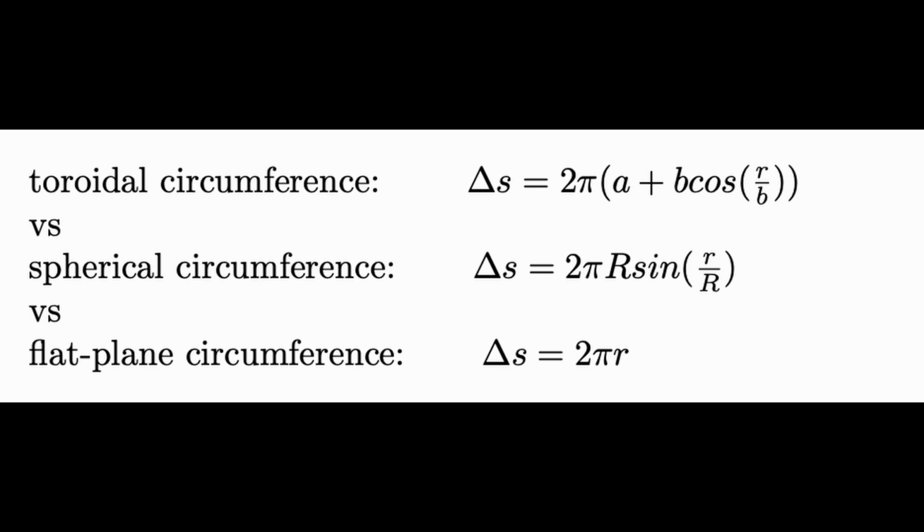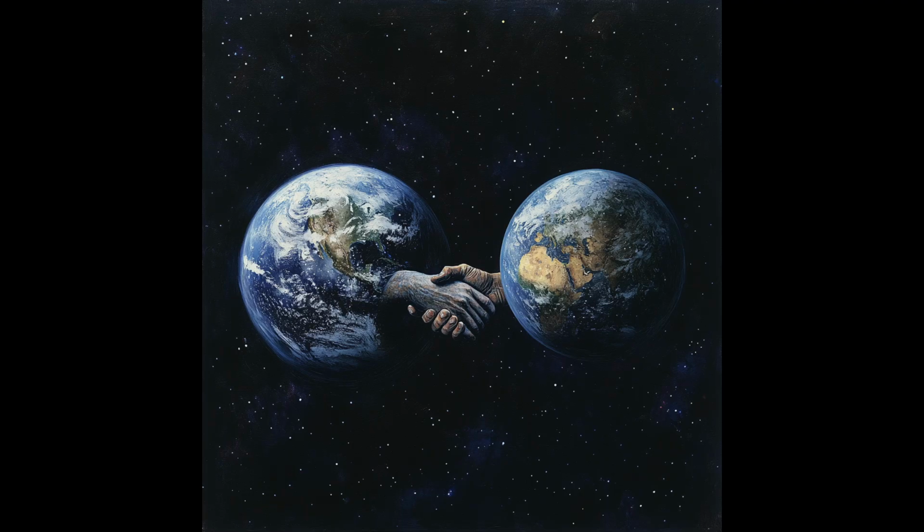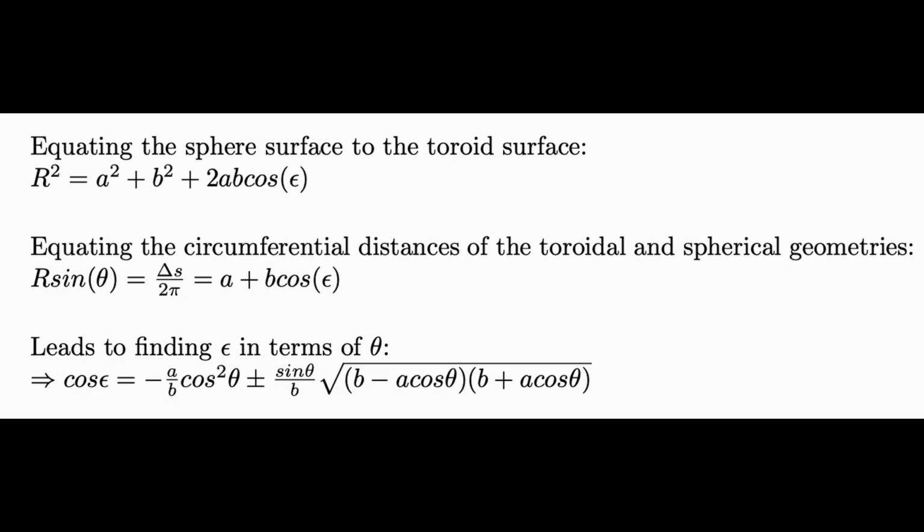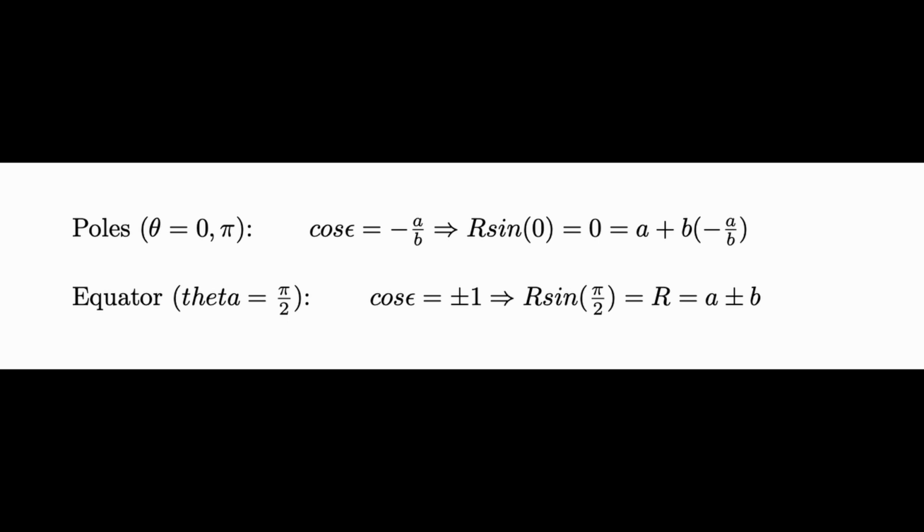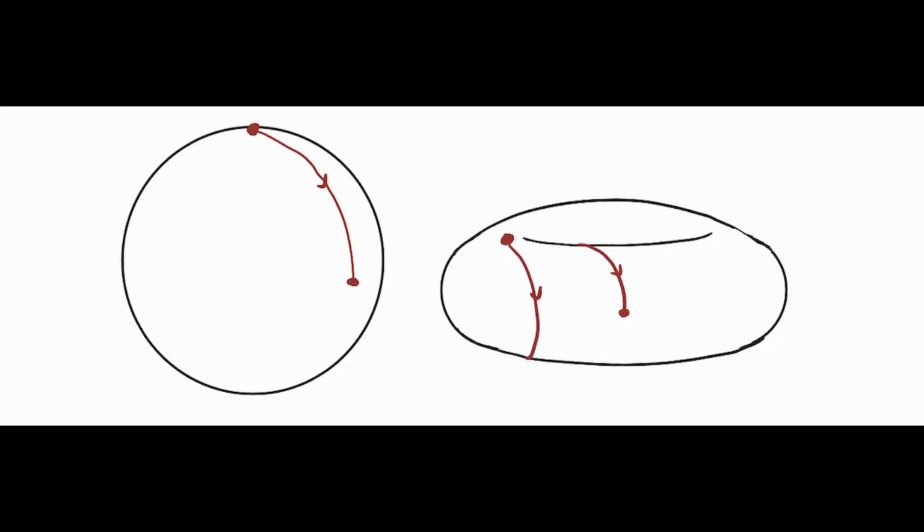The question is, is there a case where the toroidal Earth agrees with the spherical Earth? The answer is yes. It turns out that in all the niche cases of the sphere, namely the poles and the equator, we can find points on the toroid that align with common sense. The North Pole corresponds to a specific circumference on the toroid with the South Pole 180 degrees opposite of it, and the equator corresponds to the inner and outer radii of the toroid with epsilon equals 0 or pi. All other cases have paths that loop around the toroid's surface until they travel the full distance.